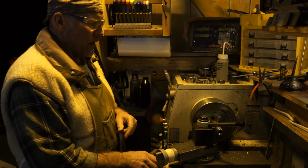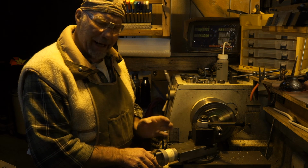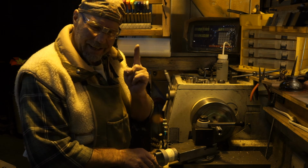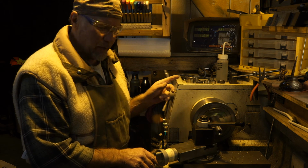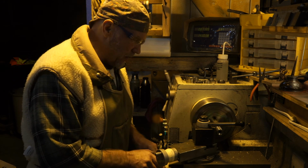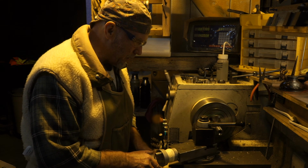Didn't back out far enough. Some of you might have heard the tick, tick, tick, tick, tick. I backed out to 14. Lost 5 more ticking marks, but because of lash, I was still engaged 1,000th or so. I came back across those threads and I went tick, tick, tick, tick, tick, tick, tick, tick. Just cheesy, just silly. So now I'm going to go back in, way in this time.